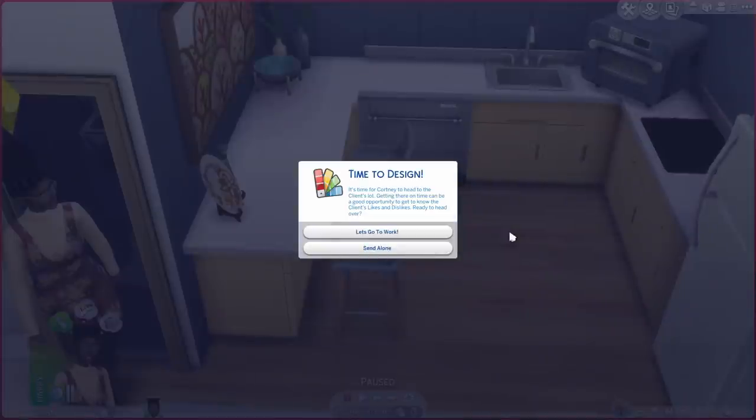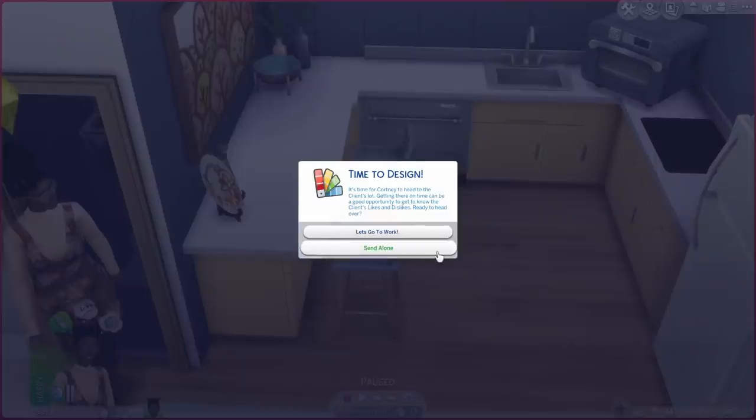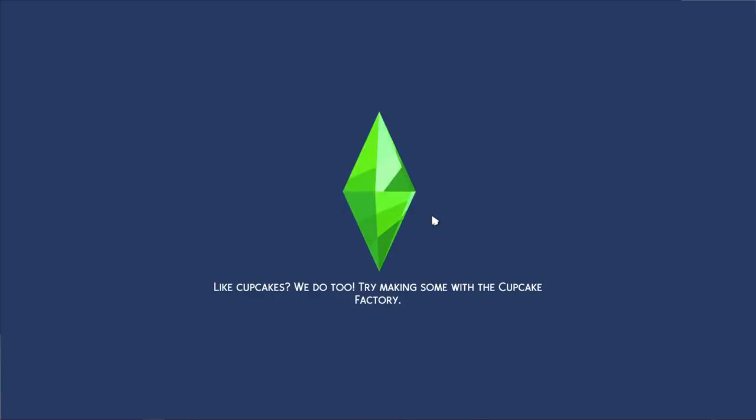Okay, so it's the next day and I just got this little pop-up that says it's time for Courtney to head to the client's lot. Getting there on time can be a good opportunity to get to know the client's likes and dislikes. Ready to head over? And I'm really happy you can send her alone, just in case you don't feel like doing any building, she can just go into work and get her bread. But today we're gonna go to work with her, which I'm so excited to do.